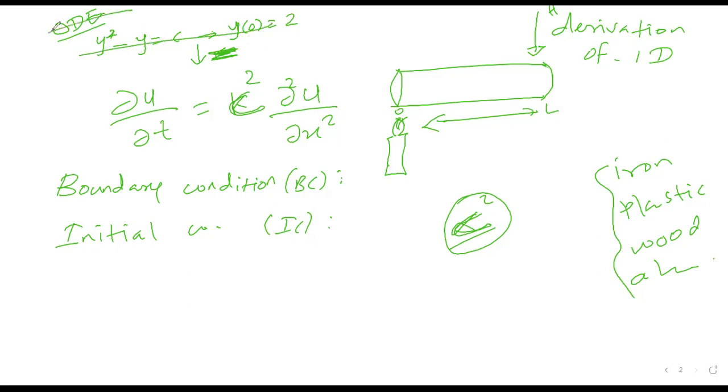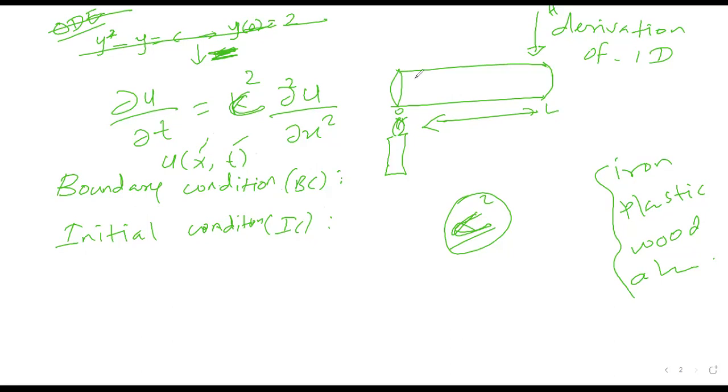So in that way, if we need to get our finalized answer, we should incorporate conditions, since it depends on time as well as space. Here I told you u is u of x comma t, since I am taking only one dimension, otherwise x comma y comma something like that. If I take u of x comma t, it considers space and also time. So I need two or more conditions to get my finalized answer. That's why we take boundary conditions as well as initial conditions.